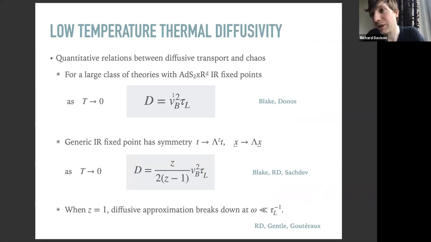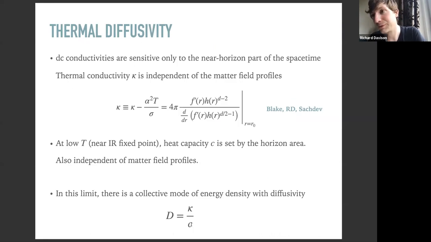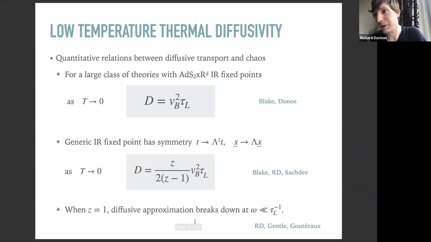But z equals infinity is a special case because the heat capacity... for z equals infinity, both the thermal conductivity and the heat capacity are dependent on irrelevant deformations to that z equals infinity critical point that you mentioned. So they both depend on an irrelevant deformation. But it turns out they both depend on exactly the same irrelevant deformation in such a way that you still get a nice relation. The discontinuity between these two arises because if you try to take the z equals infinity limit of the finite z fixed point, it's not enough. You have to include irrelevant corrections as well, and those irrelevant corrections change this overall number out the front. Okay. Yeah. Thank you.